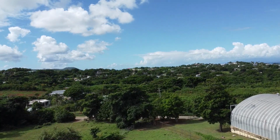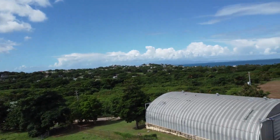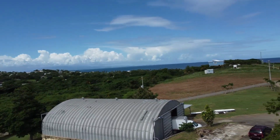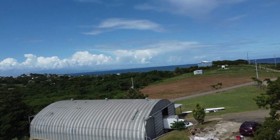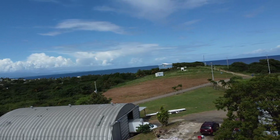And that's it. So you basically do have a view from the upper northeast corner as well as over this container. This is going to be your best building site on the lot. It all goes downhill from here. So I think this side of the property is much better for building your structure, and it's where you're going to have your views.